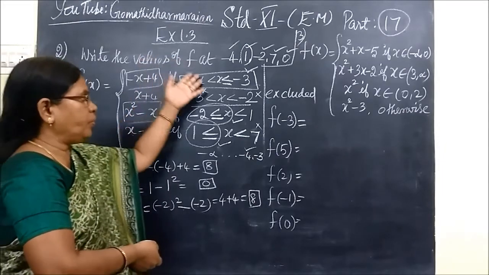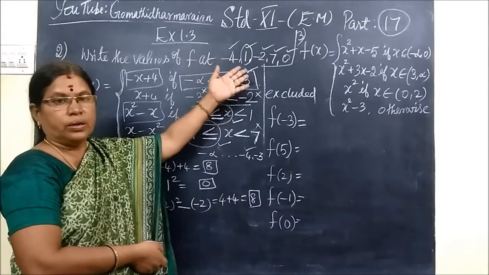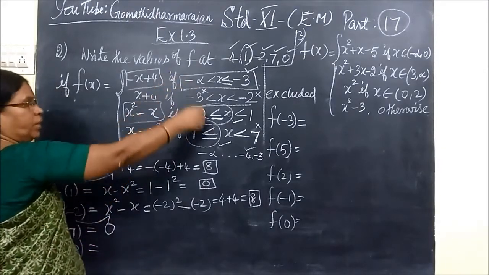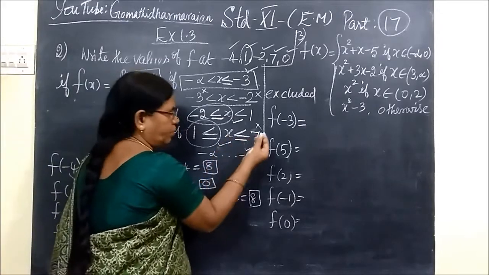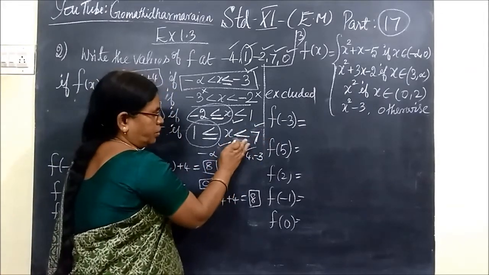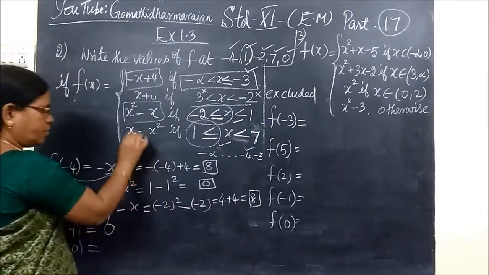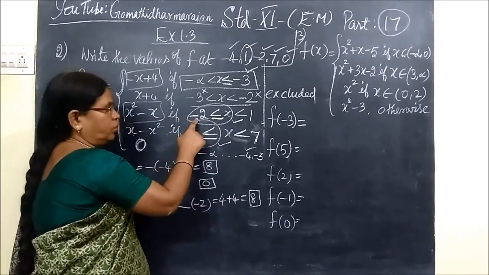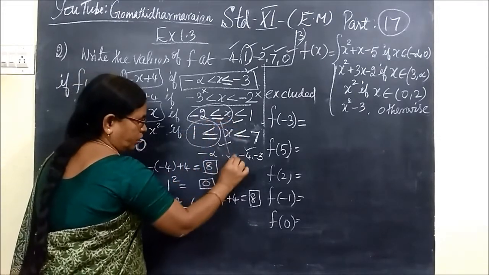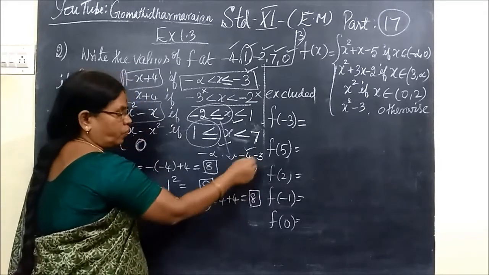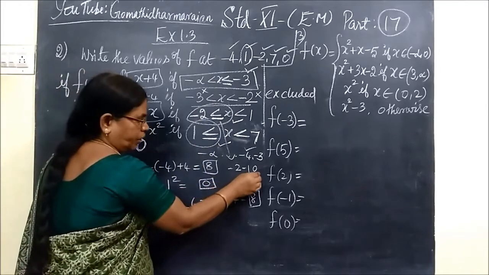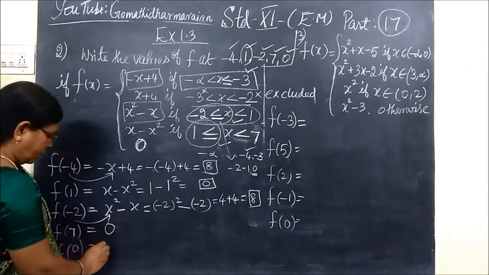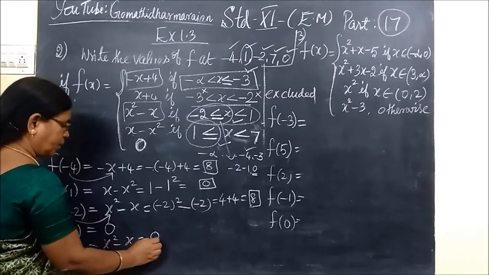So you are considering the answer 0. If we don't find the given point in any interval, the answer will be 0. If there were an equal sign you could consider 7, but there is no equal sign, so you can't consider 7 at all. So the answer is 0. Then f of 0 — between minus 2 and minus 1, 0 — 1 is excluded. In the interval you can find 0, so you are selecting x minus x squared. That is nothing but 0.